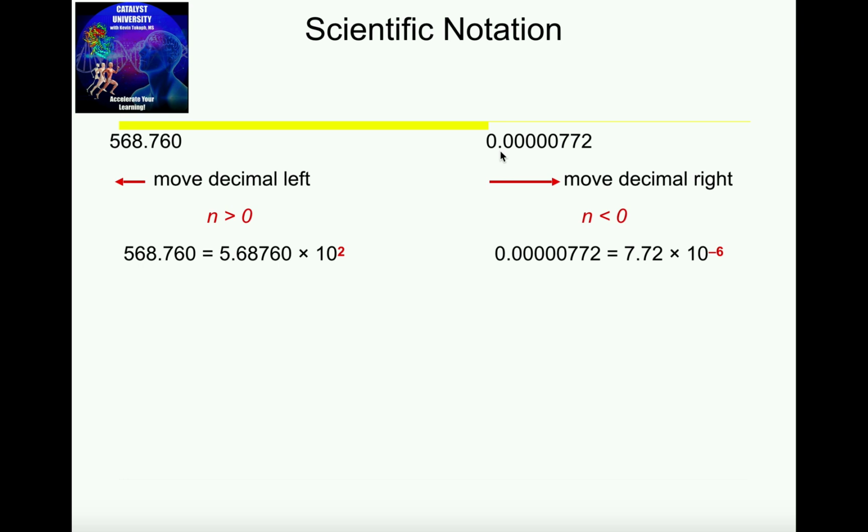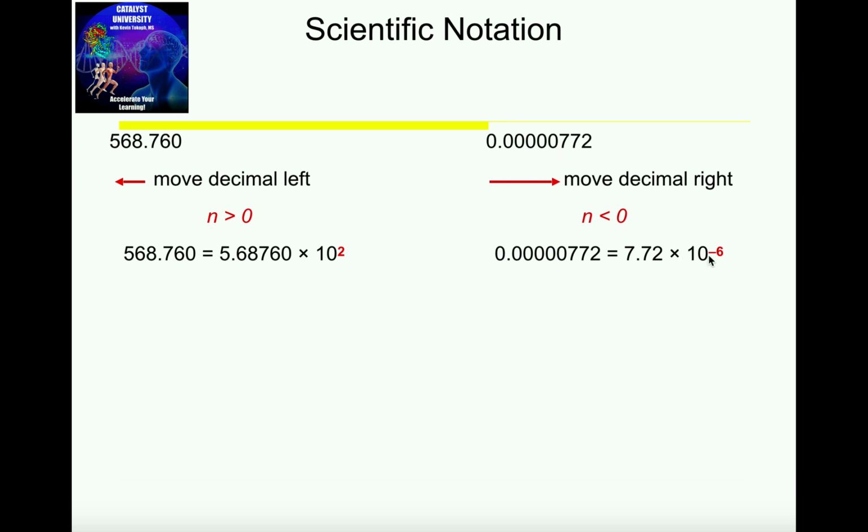We're going to move that decimal point over to right after the first non-zero number, which is this first 7. But I'm going to have to move it to the right this time. So I move it over 1, 2, 3, 4, 5, and 6. So if I move the decimal point right here, I should now have a 7.72. Okay? And then that 7.72 will have to be multiplied by 10 to the minus sixth. Now, the 6 is there because I moved it over 6 places. But the reason it's negative is because I moved that decimal point to the right. And think about it, why that makes sense.